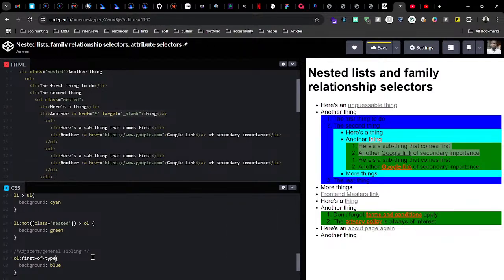Okay, so why is that not the case? It's always going to select that. Background blue.